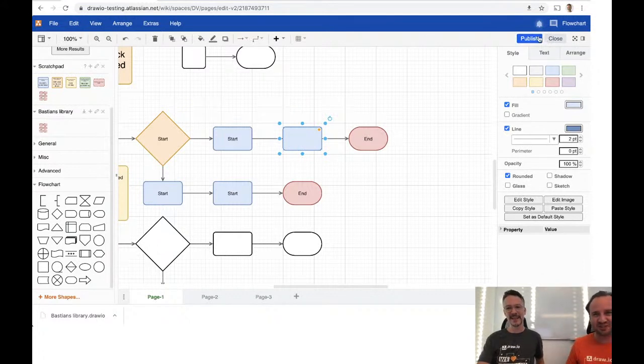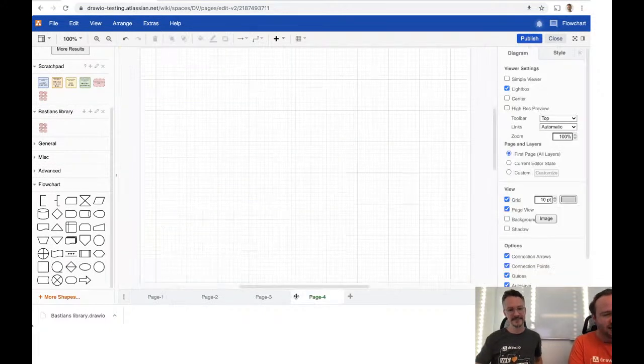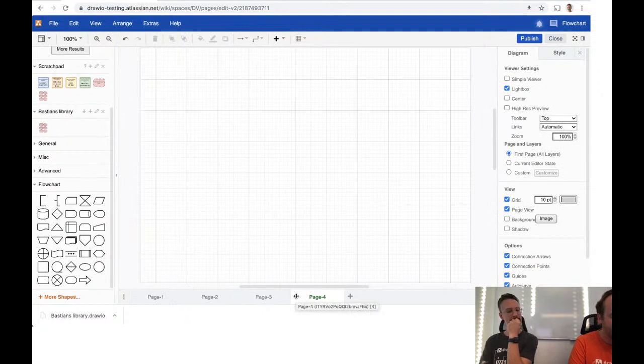So we have one question from our viewers. P. Meta from Orlando, Florida is asking, if I share my diagram with other users through Google Drive, can more than one person edit the diagram at the same time? If I have a diagram embedded on a Confluence page, same question.